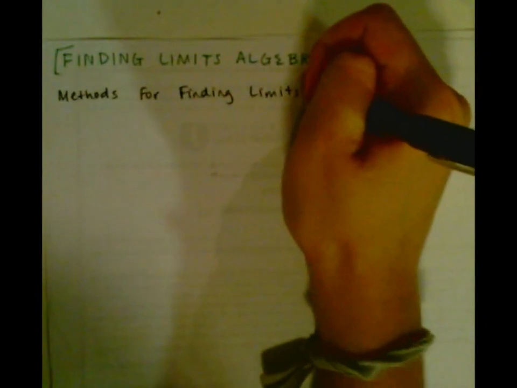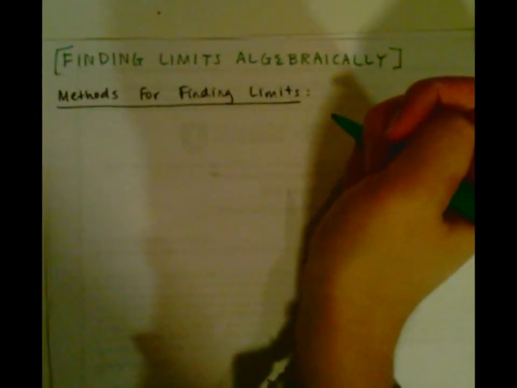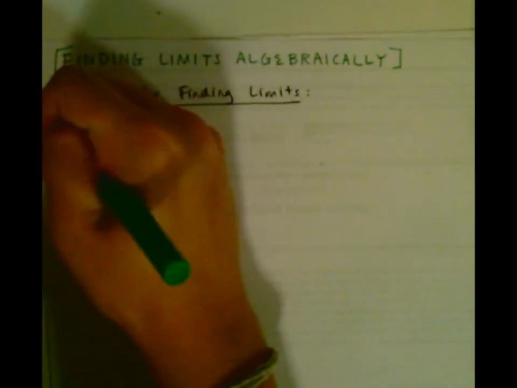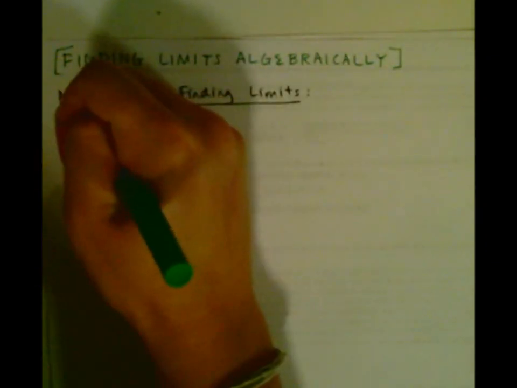Before we get into some algebraic examples, I just want to give you the big picture. We have a bunch of different methods for finding limits. I'm going to refer to three methods in these notes, one of which we've already done, one of which I'm going to quickly show you, and then we're going to get into some algebraic examples. The first method for finding limits, which are the intended height of a function, is what we were practicing in class, which is graphically.